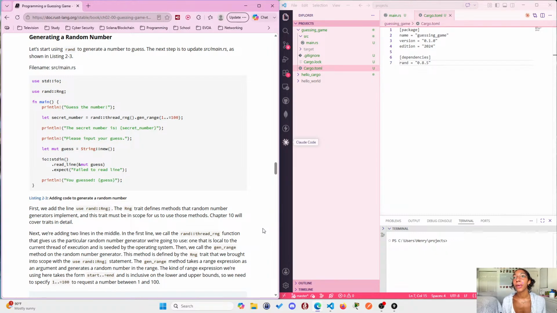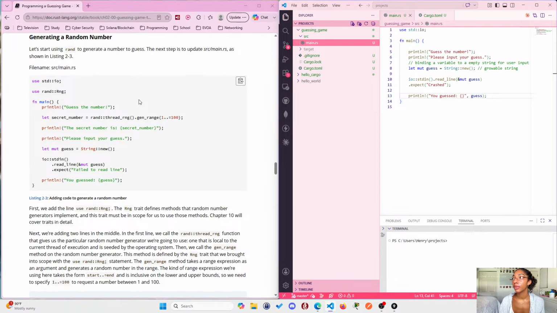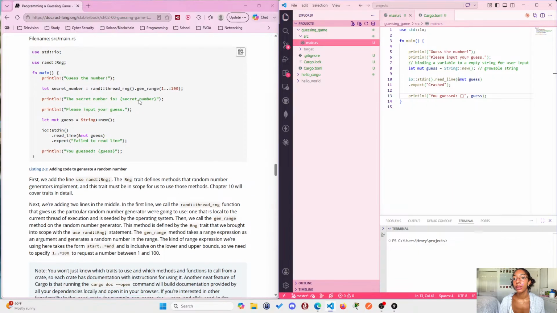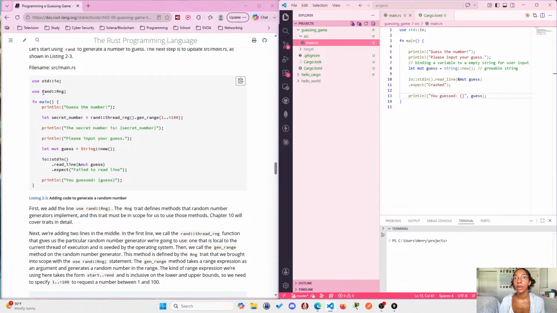Let's start using rand to generate a number to guess. So the next step is to update the src/main.rs file shown in the following. Okay, so what they updated, I'm seeing this is new. The rand module was being imported.